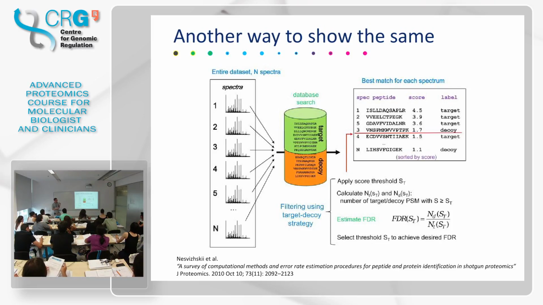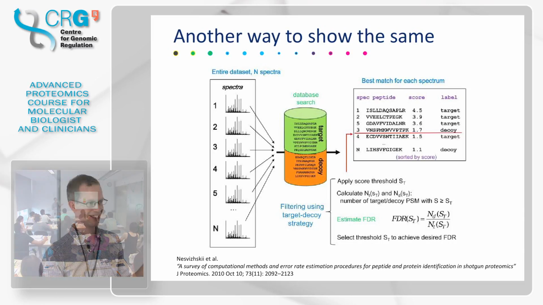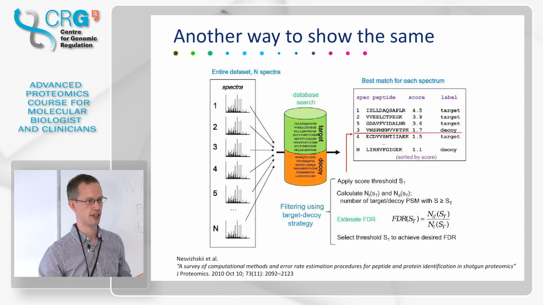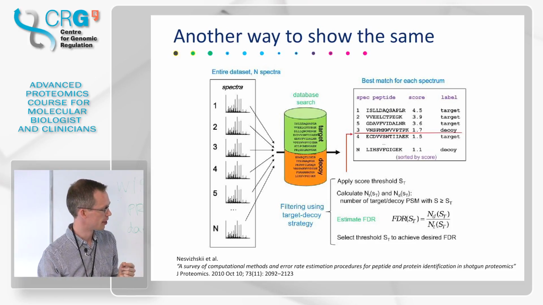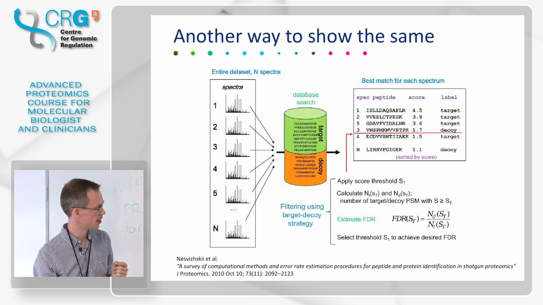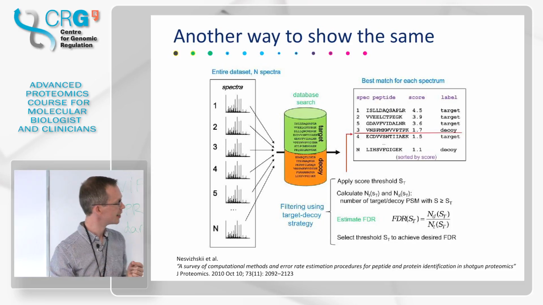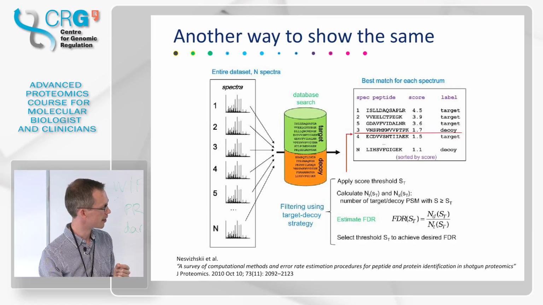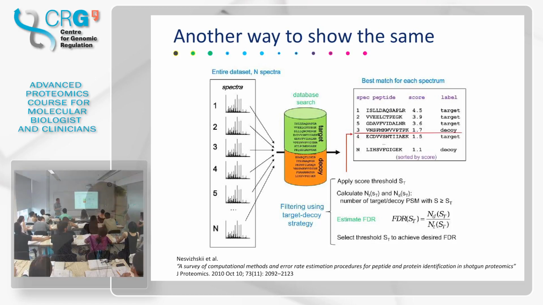Okay? So now the smart thing comes up, because now you can actually just put a line somewhere and say, okay, I want to have a certain number of decoy hits, but not too many. And usually we say the decoy should not be more than 1%. So that's what they do down here. So they just count. So calculate the number of targets and the number of decoys. So you have the number of targets and the number of decoys. And then you set a line somewhere, and then you essentially just count the number of targets and the number of decoys. So in this case, you have three targets and one decoy. So here you have the ST, that's the score threshold. So that's essentially those that are above the line here.